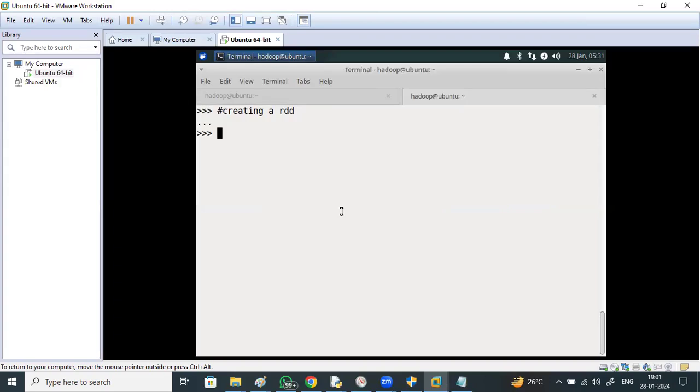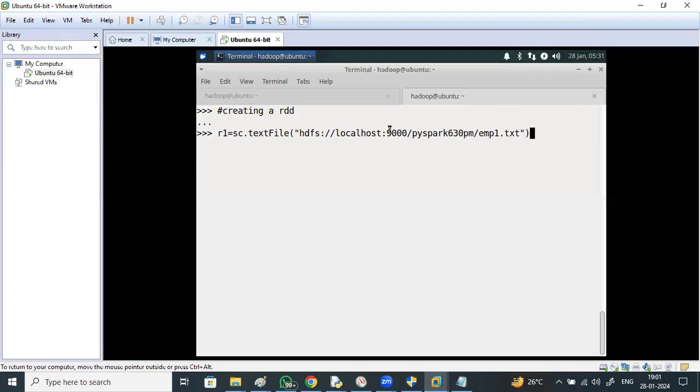r1 equals sc.textFile, sc.textFile, right? hdfs://localhost:9000/pyspark630/emp1.txt.